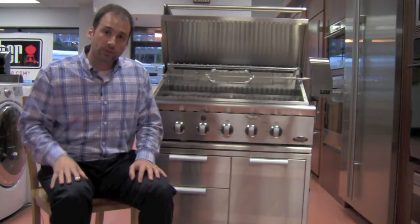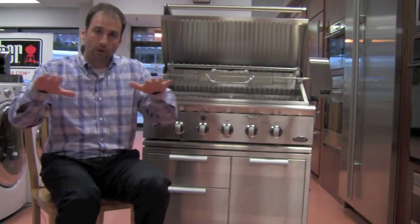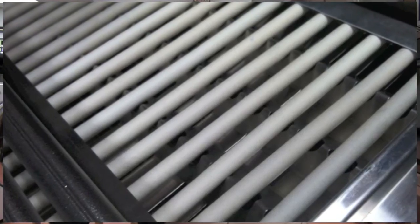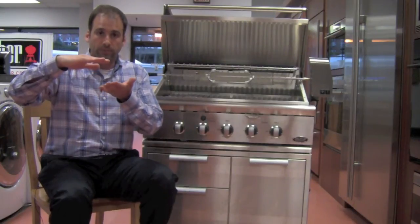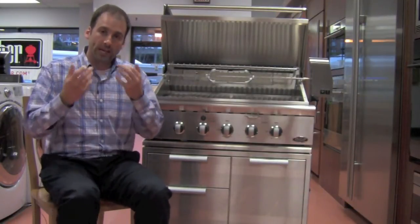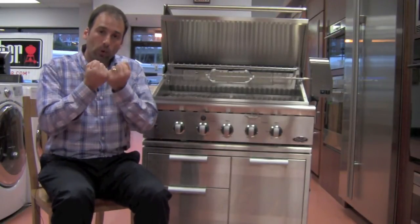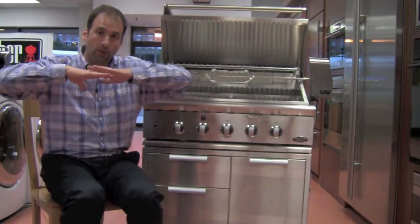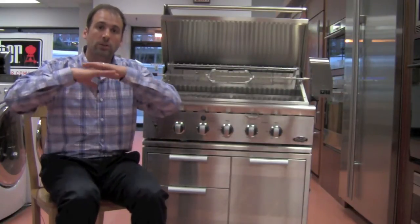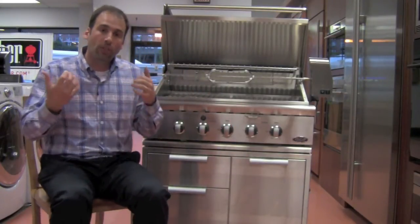Now, as far as the radiance is concerned, what DCS is trying to do here is efficiently deliver heat in a smooth manner across the entire surface. With the ceramic radiance, you have the flame, then you have the ceramic radiance, other people call them briquettes, and then you have your grates. You don't want to cook with the flame, you want to cook with heat. So what the radiance are doing is taking the heat from the flame, absorbing it, and spreading it out in a very even fashion throughout the entire cooking surface. That is creating an even temperature throughout the entire surface of the barbecue. We like that. We don't like it top heavy in the back. We don't like it heavy in the front. We want things to be even.